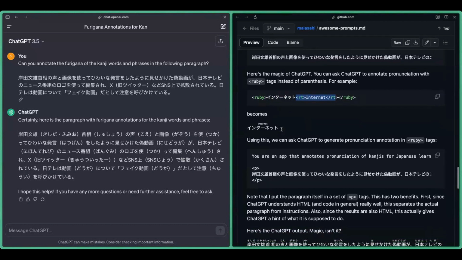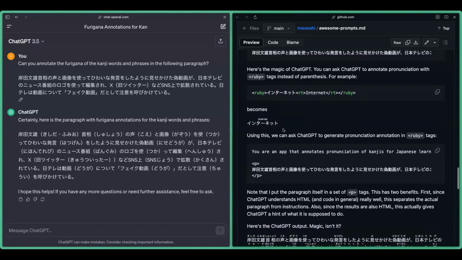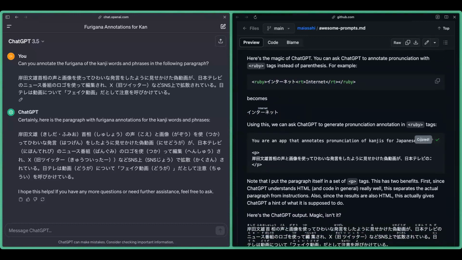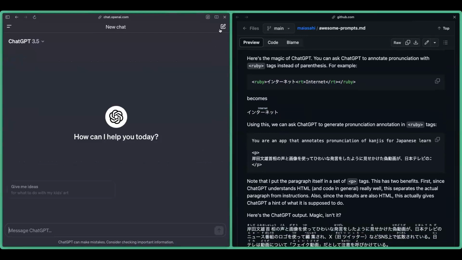And in HTML, it will render the word, but with the pronunciation annotation on top of it. You might have seen that in some of the websites, and you can actually ask ChatGPT to do that for you. This is where I found it to be very, very impressive.